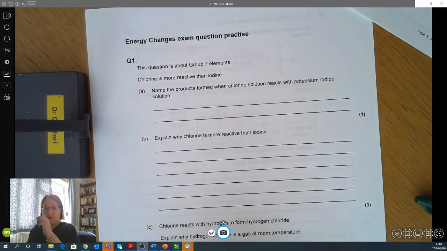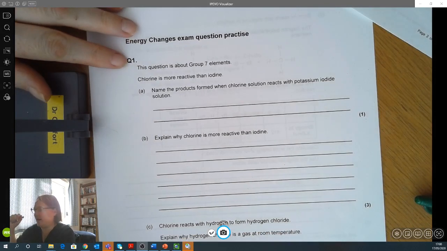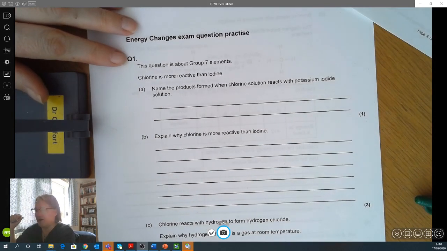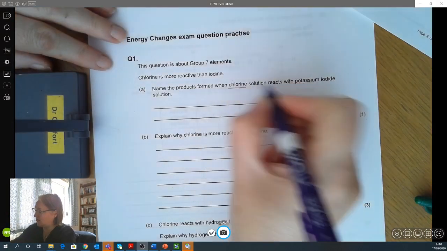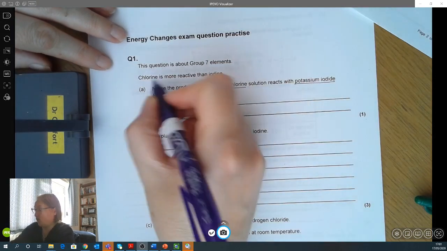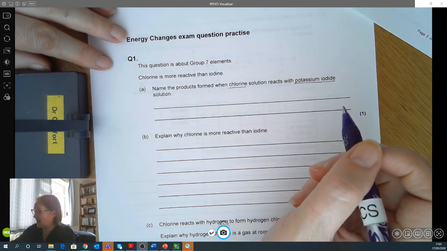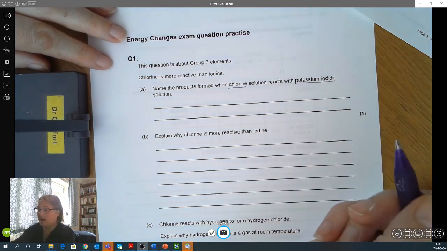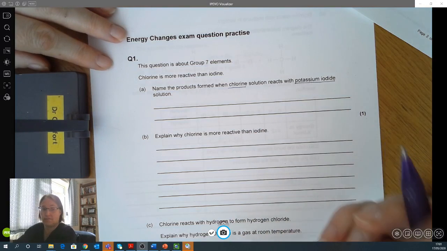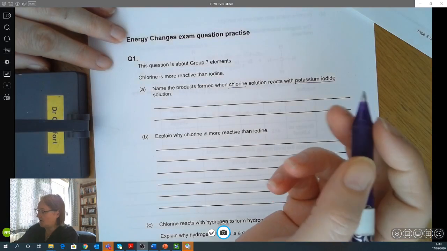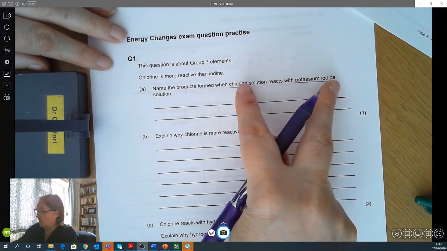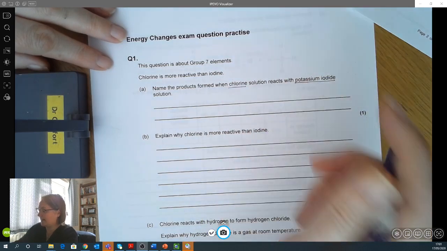So first question about group 7, and this isn't to do with the rate calculations, those equilibrium questions. There are a couple of questions, like I said, that aren't. But it's always useful to keep ourselves up with this sort of thing anyway, isn't it? So products form when chlorine solution reacts with potassium iodide, and they've told me chlorine's more reactive than iodine, so I don't even need to remind myself of that reactivity. Although I should know that from the reactivity change going down group 7, but anyway, they've told me that. So therefore it's a displacement reaction, and it will happen because the chlorine's more reactive. It will displace the iodine.